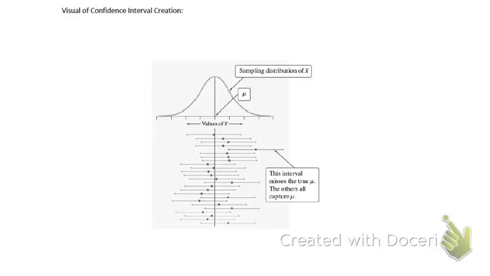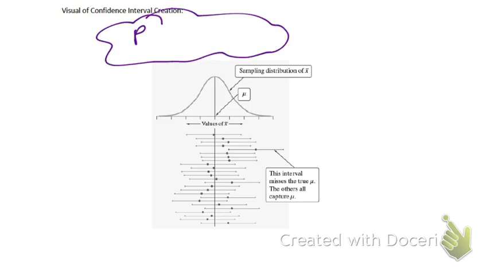So this is how confidence intervals are created, visually speaking, okay? And this is how we come up with all of this information. Now, again, remember, most of the time a computer is going to do a lot of this work for you, but this is how it works. So you have a population up here somewhere that you have some interest about. Maybe you want to know the mean of something in that population. So you have these unknown parameters, P, mu, sigma, median, minimum, maximum, IQR, whatever it might be. You want to know something about this population.